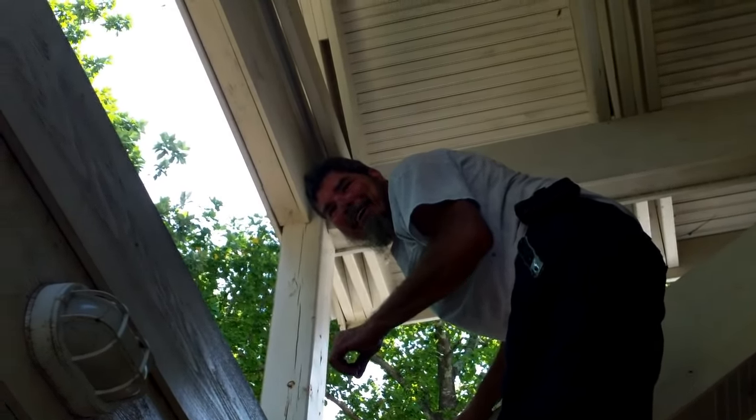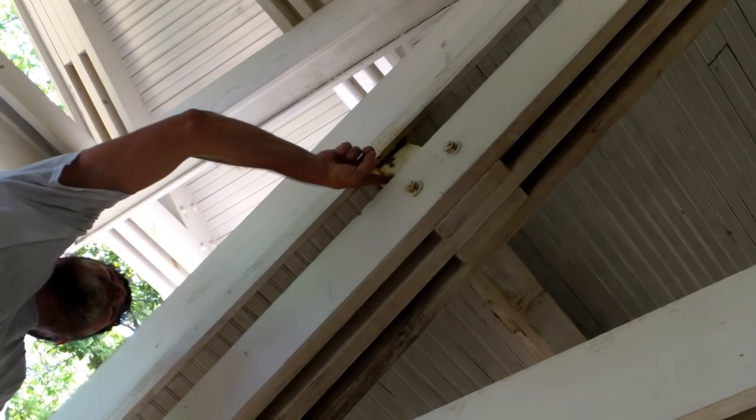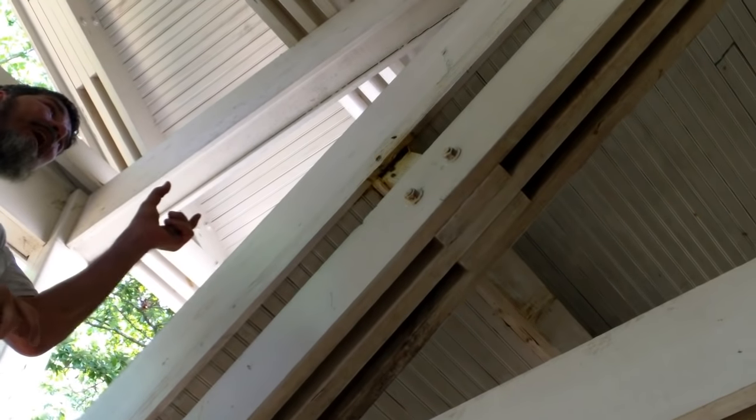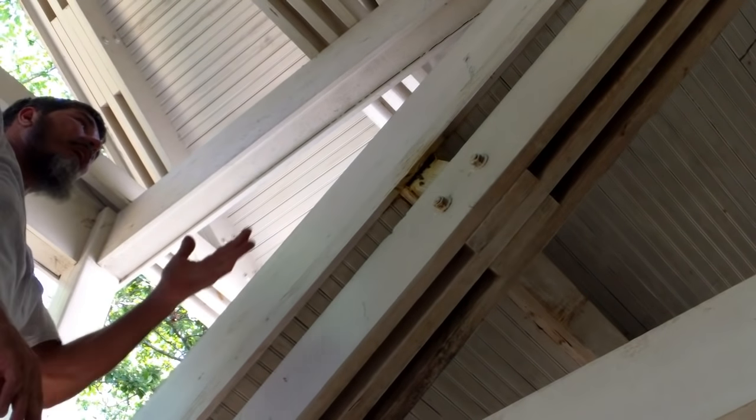I just heard the house shake when you hit that. I mean, it's bad. Look at this, it's a big Hive. Look at them. They're coming from that way and rolling in here. Big Hive, dude. That's an add-on. 3-inch trim board. This is an add-on. That's just two little blocks that have been added on to extend that out further.